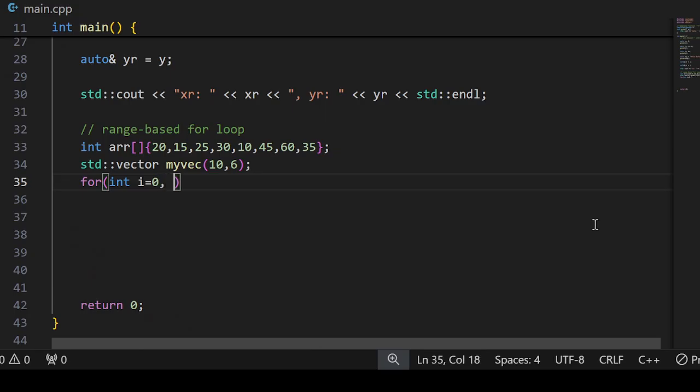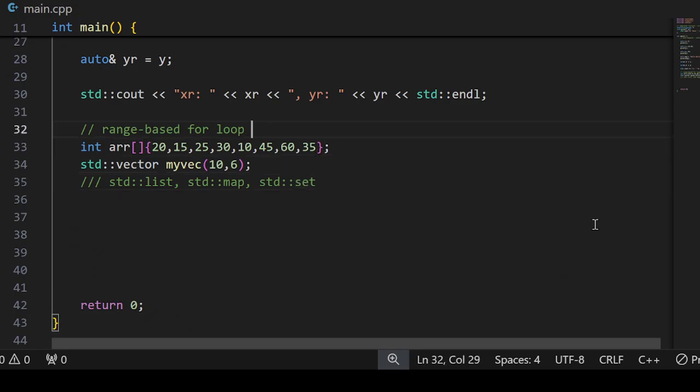But in a case where you don't want to use an index, you don't have the use of an index, then you can use this range based for loop to make your code look more simple and clean. Typically it is used when working with containers, as I told earlier. Vector, and you can even use this with other containers such as list or std::map or std::set, etc. I'm not going to discuss this list, map, set now. I will do that in one of the future recordings.